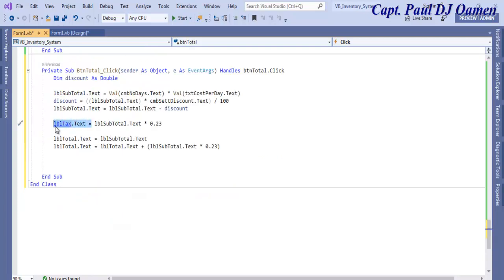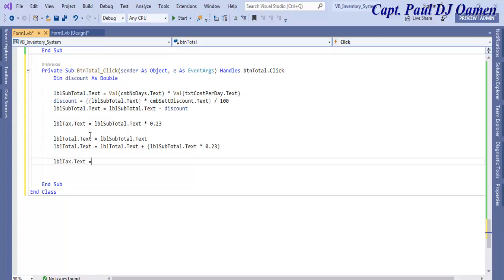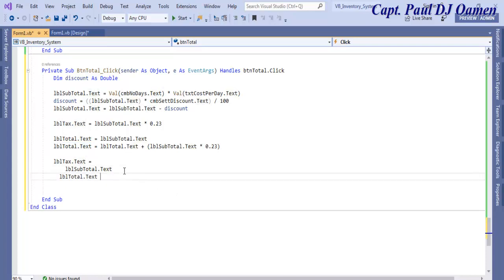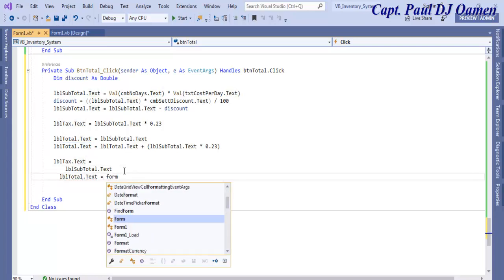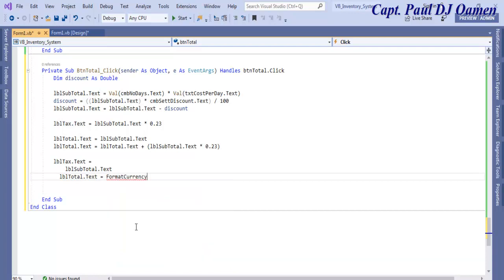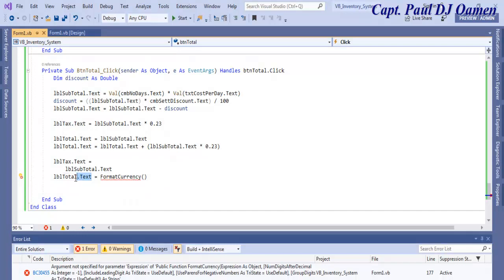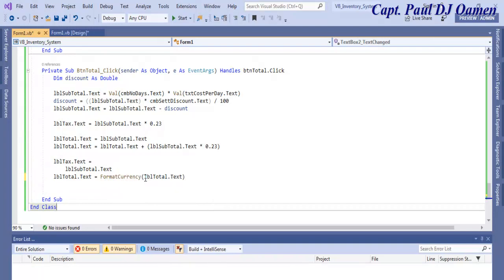Now that is done, we now want to convert everything here. Copy this, paste it here, paste subtotal as well, and total. So total equals formats to currency whatever we have inside. So that will be whatever we have inside here. Paste that in there. Okay, and we're going to repeat the same thing for the others.